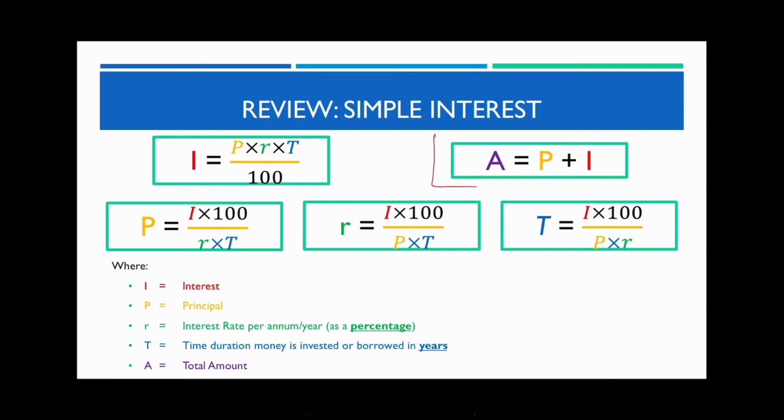This formula calculates the total amount, which is represented by the capital A. But using the simple interest formula, we can rearrange or transpose the formula in such a way that we can calculate the values of the other variables. So we can calculate the principal, the interest rate, as well as time. So we have the flexibility to find these. And if you don't have this in your exercise book from your Maths A subject, then I highly recommend that you please copy these formulas down.